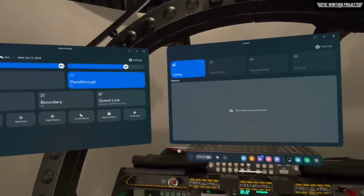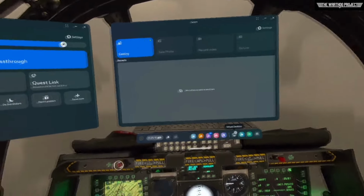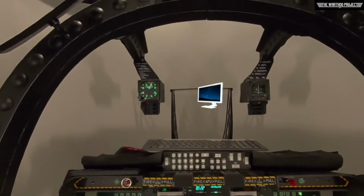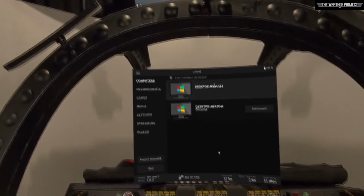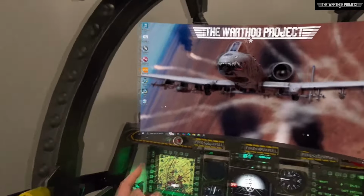Alright, so what we're going to do is grab our controller and we'll open up the Oculus menu. You'll see that I'm casting because I'm recording on OBS right now. But anyway, we just need to open up Virtual Desktop. After you've installed Virtual Desktop on your headset, you'll get that icon there. You just click on that and it will open Virtual Desktop. It will automatically find the computer that it last connected to and connect to it. That's because the headset and my gaming PC are on the same Wi-Fi network.